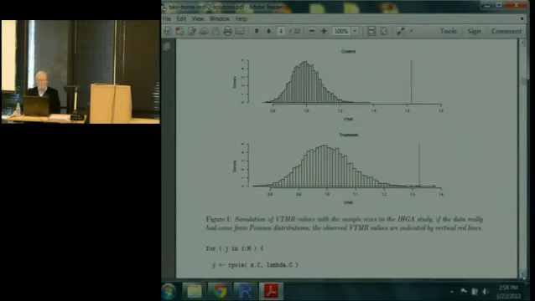The control VTMR, if nothing was going on, has a distribution, of course, centered at 1.0 that goes down to about 0.8 and up to 1.2 with the sample size that we have. And the observed VTMR is out there at about 1.65. So we don't even have to compute a tail area. Everybody can see that that's so far away from what you'd expect that the Poisson model is drastically called into question. And the same thing is true in the treatment group, although not quite so strongly.